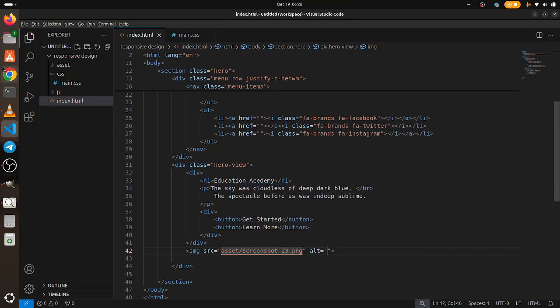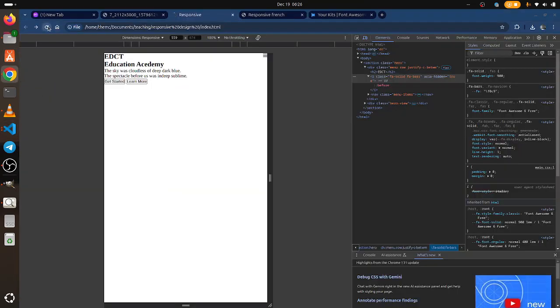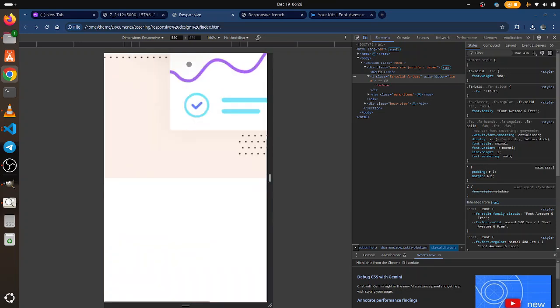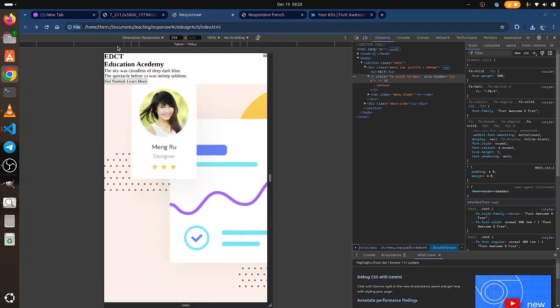Anyways, let's check. Screenshot 23. Yep, that's it. Very big image. So we have to work on that. Okay, so we are beginning to see exactly how our thing is going to look. So let's stop for now.